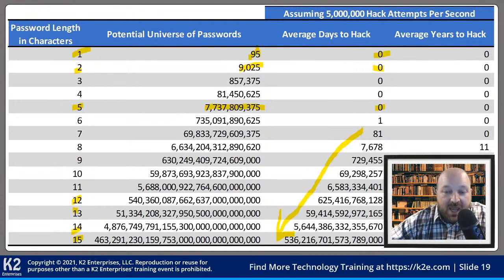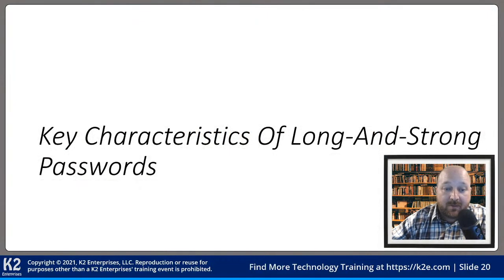But if you use AES 256 plus a 15, 18, 20 character password, again, the sun will burn out way, way, way before that password could be cracked. And that's assuming 5 million hack attempts per second. So you can see it starts becoming incredibly unrealistic for somebody to be able to compromise that account.